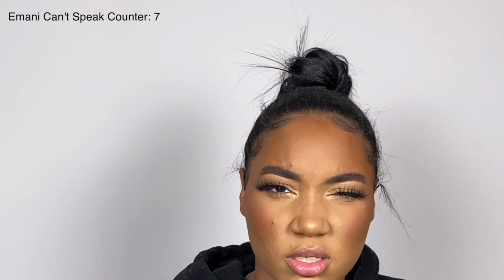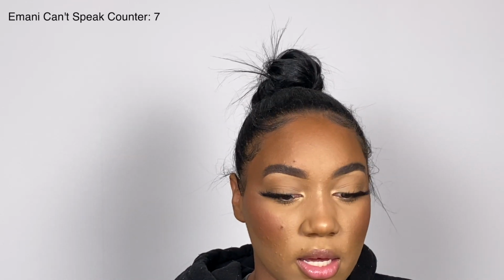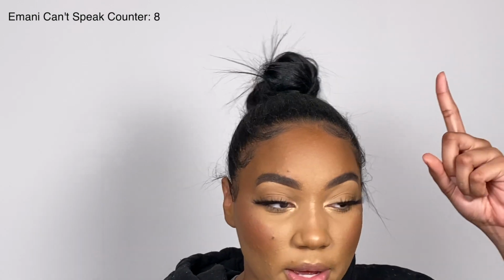I still have that brush palette. Okay, whatever number counter I'm gonna have on how I can't speak English, I still have that palette and it's still great. I'm gonna be using this pinky nude shade in the Morphe 9B palette, and I'm gonna be placing this between my highlight and my contour with the Morphe E4 brush.